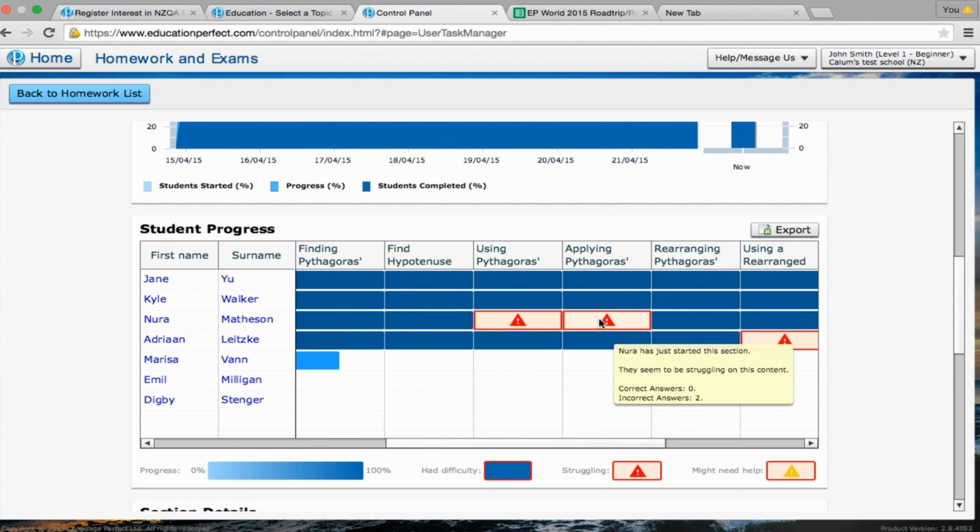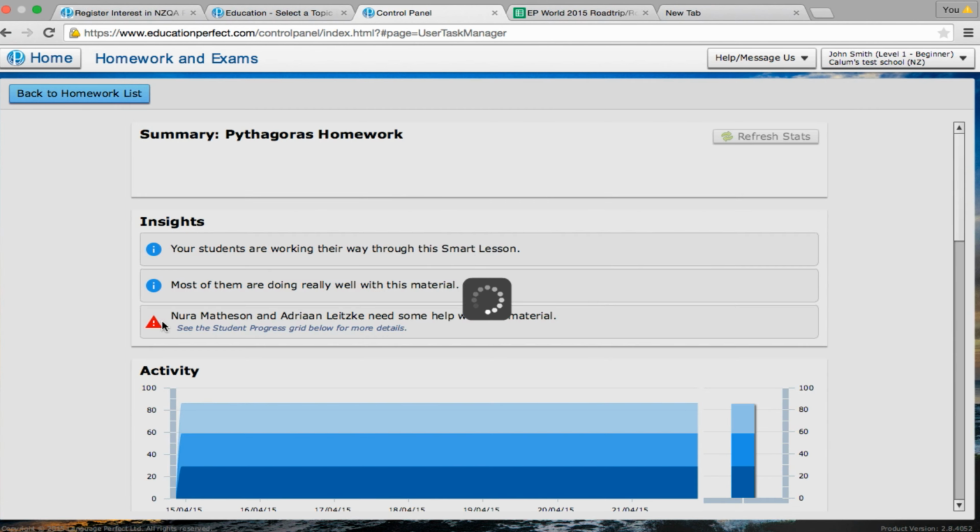If we want a bit more information, we can put our cursor over it and see that she made 2 attempts and they were both incorrect. And if we're wondering where did she go wrong, this is the holy grail, as teachers said. If I could see what the students did, what their answer was, and the exact step they made the mistake, then this would be amazing. And so Shane, once again, didn't sleep for a couple of nights. Now if you click on the student's name, you get the full report for this student.